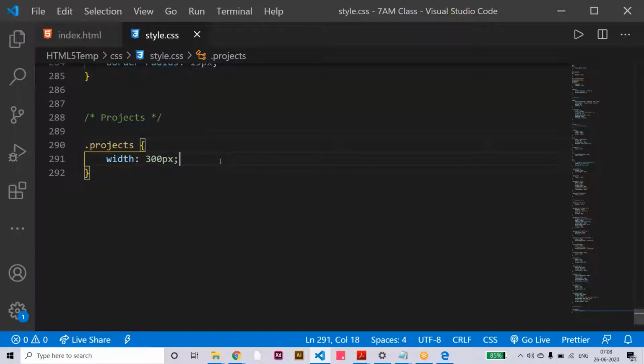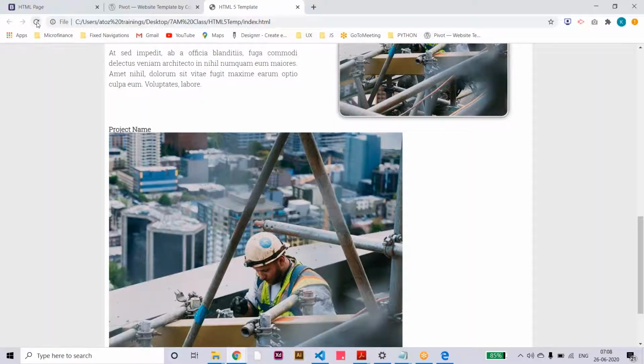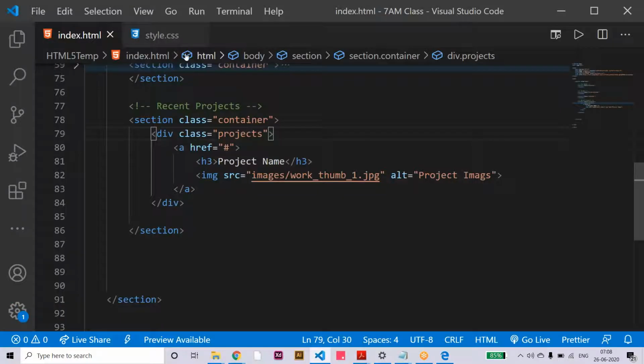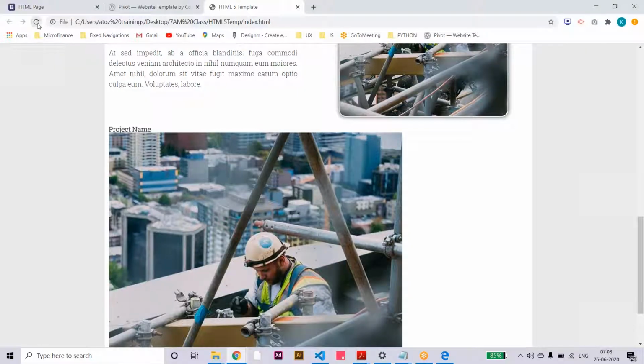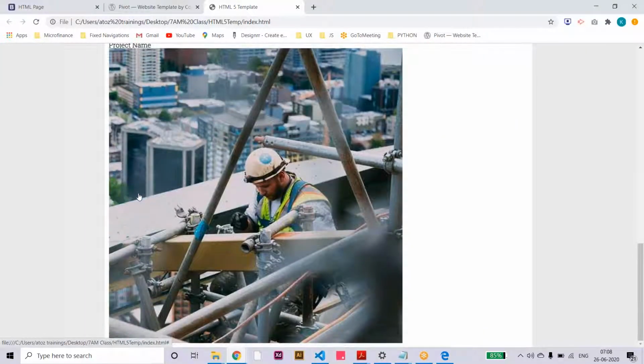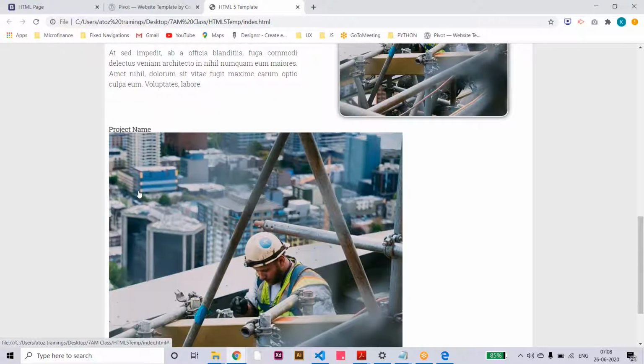It should apply. Let me check. Not applied.